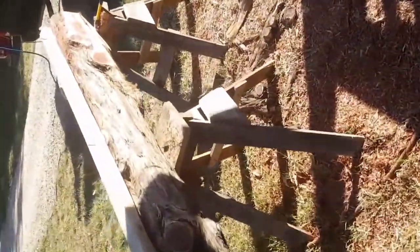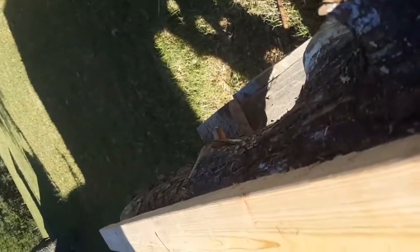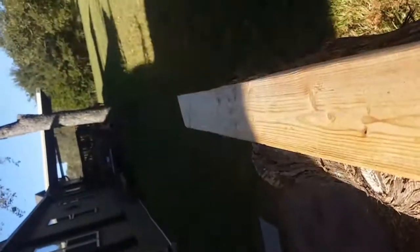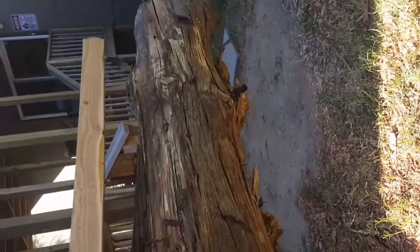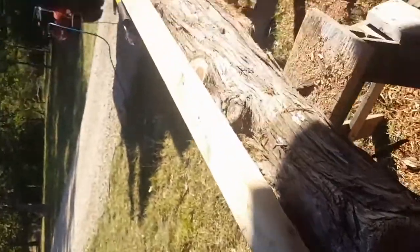Okay, let's see what we got here. Okay, just nail it down. Looks pretty good down there. Now if you look, I chose to nail it in just the two high spots because down here, it's just running wild. You see that? There's nowhere to nail it down there. But it's secure. When you nail it through those notches, just two little nails, it's pretty secure.